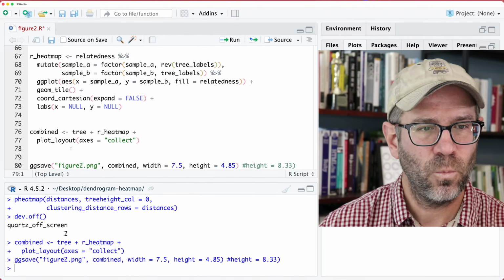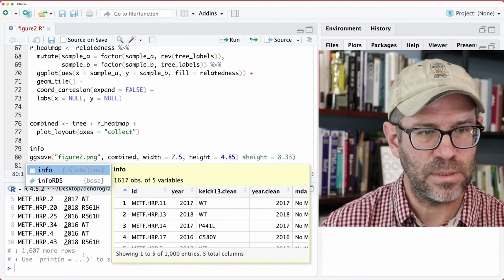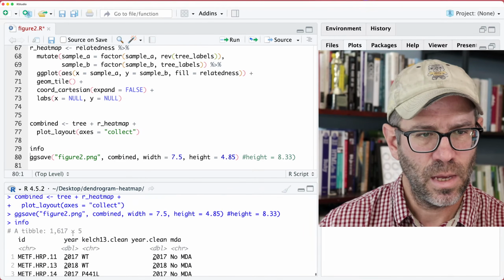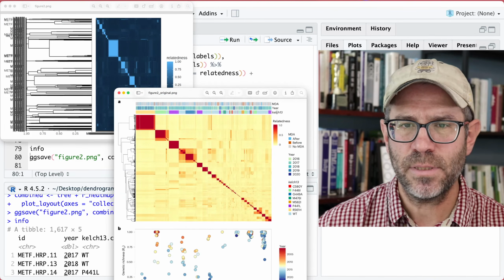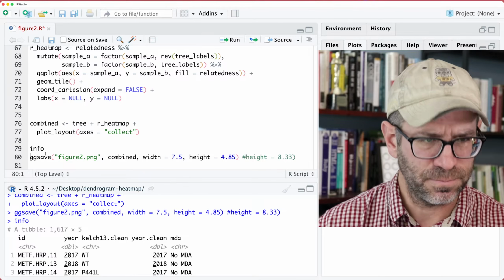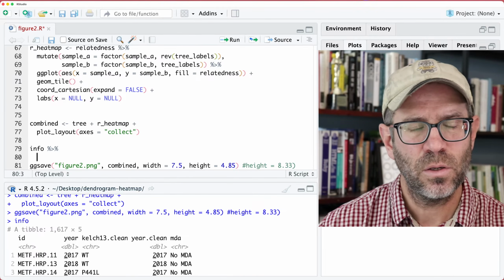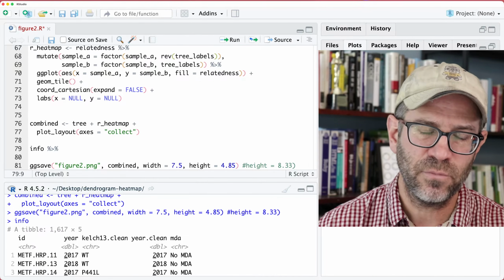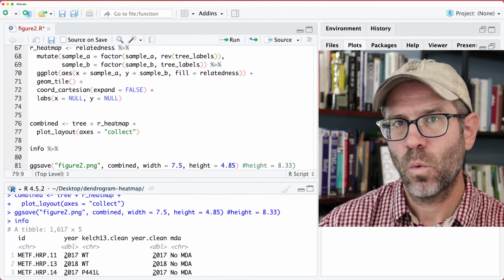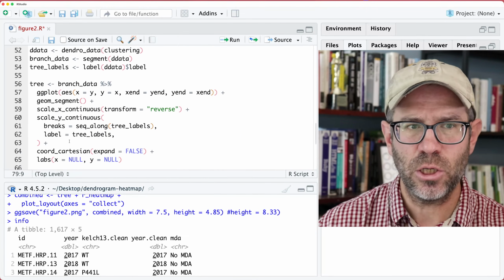So what I will do is take the info data frame like this, and we need to create 3 heat maps, right? We need the MDA, the year, and the Kelch 13. So let's start with info, and we actually want to change the order of info, right? Because we want it to match the order that we had in the large heat map.